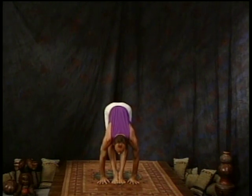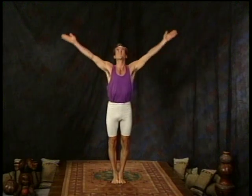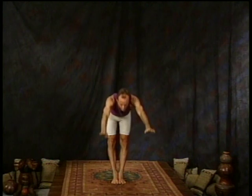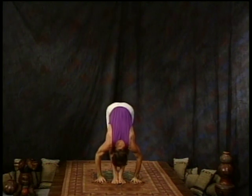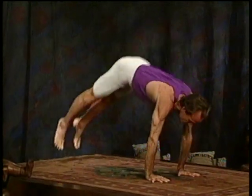Exhale, lower the head. Inhale, both arms up, full breath, the hands touch. Exhale, arms to your sides. And we'll continue right into the next one. Inhale, arms up. Exhale, fold forward, empty the lungs. Inhale, lengthen the spine, look up. Exhale, take the feet back, lower all the way down.